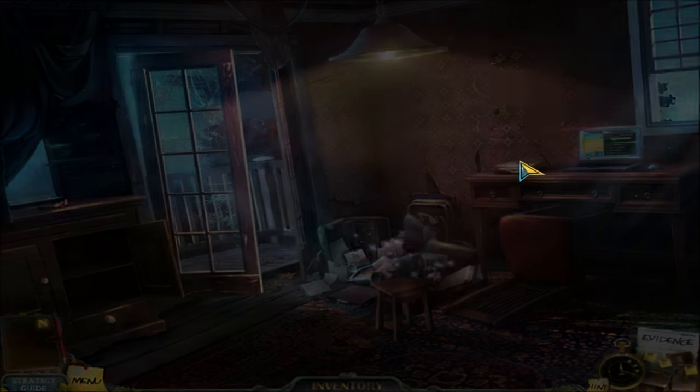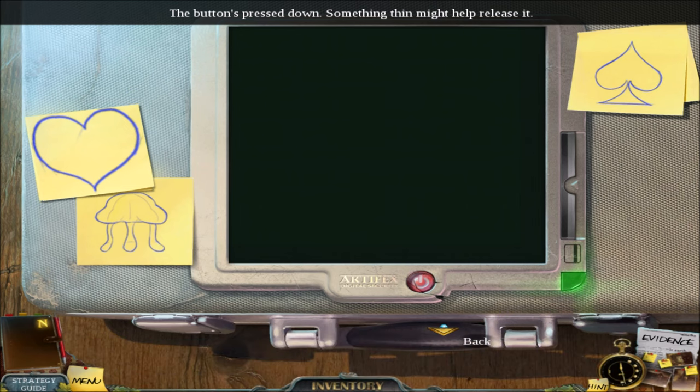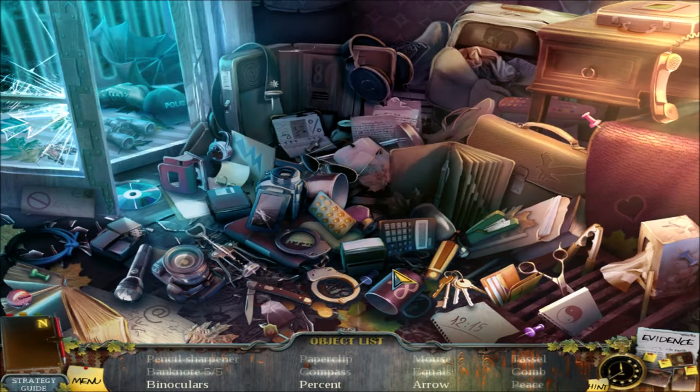So let's take a look at this. Oh no, I need something to open my cool machine, and the item is a paperclip, which I get from this hidden objects challenge. All right. Oh, there's the percent. Found the percent. So binoculars and an arrow. Wish I could use that flashlight to explore downstairs. There's the pair of binoculars.